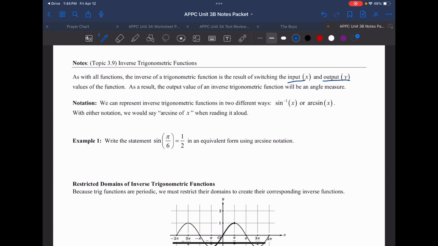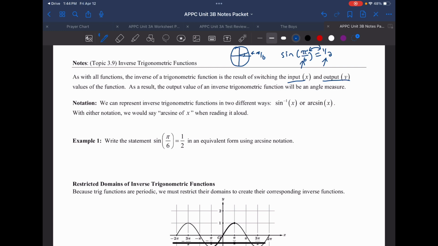Because think about it, on our unit circle usually, let's say I've got my unit circle here. This first line, my angle here, is pi over 6. And that was usually my input into a function. So for example, say I was trying to find sine of pi over 6. Well, I would just go to the y value at pi over 6, because this is my angle, and I output the y value, which would be 1/2. And now, if I was going to do the inverses, these would switch.